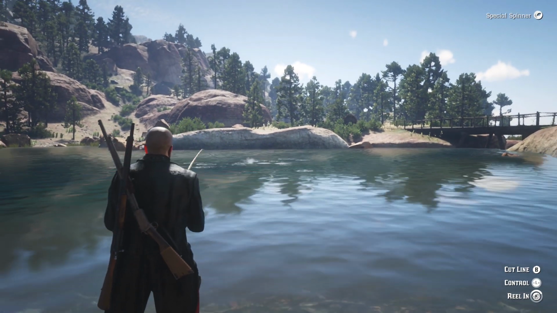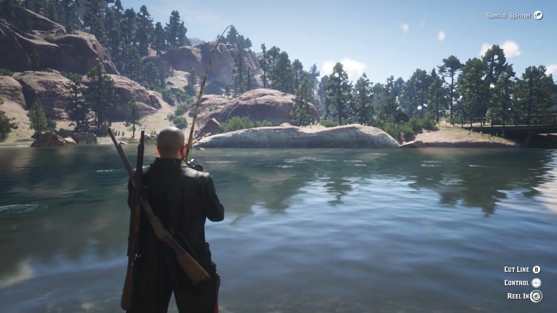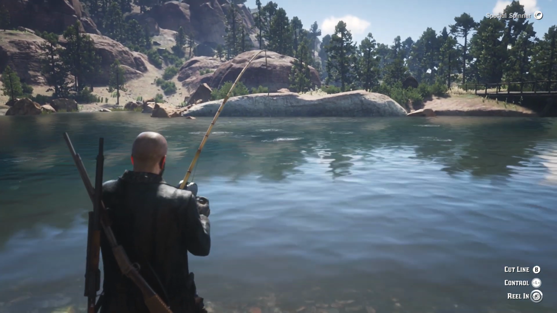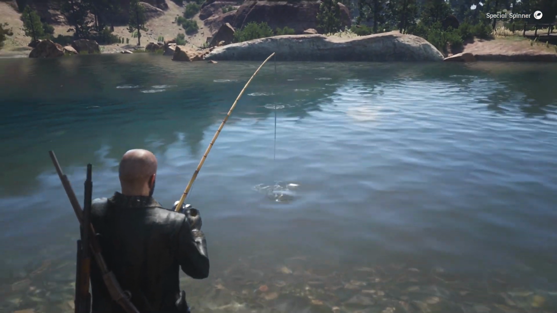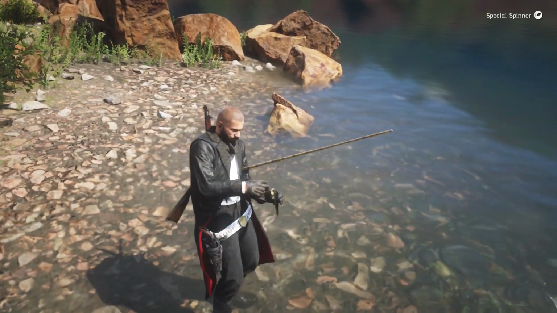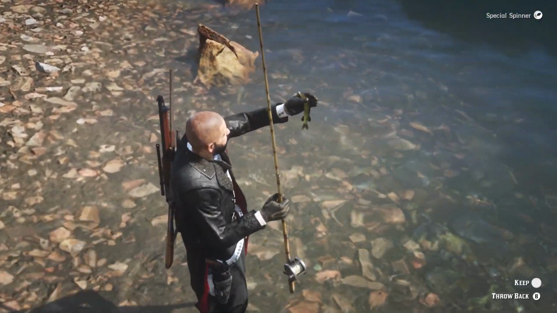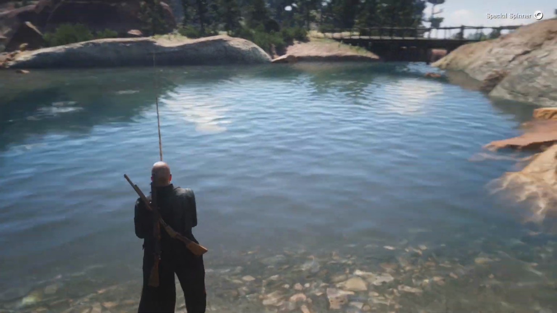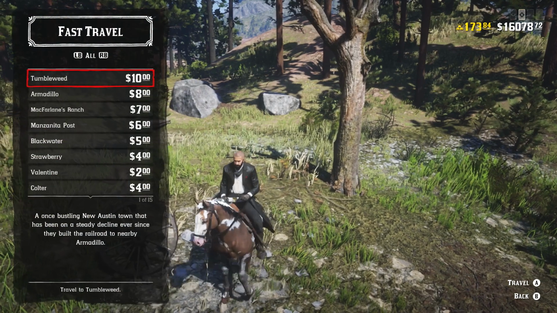If you do decide to travel on horseback all the way back to Valentine, it does take some time. If you do decide to do the fast travel, make sure that you are off your horse when you fast travel. If you have a perfect northern pike on the back of your horse and then go straight into the fast travel whilst you are on horseback, unfortunately that northern pike will be reduced down to poor quality. I do not know what it is, it just happens.